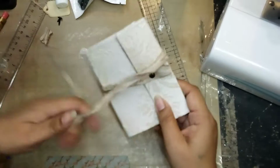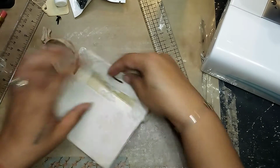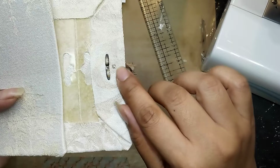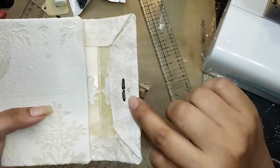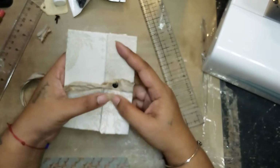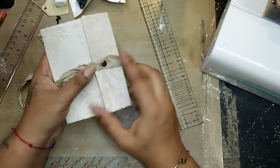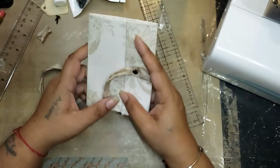But what I need to do now, and for this it was easy, all I did was move these down a little bit because I still have to sew. I did a first hole here, but it was a little too close to the edge because I still need to sew around the edge, so I moved it back a little bit. I made the hole with my crocodile. I poked the brad through the seam binding, and then I just put it right in and closed it like that. So that is that.